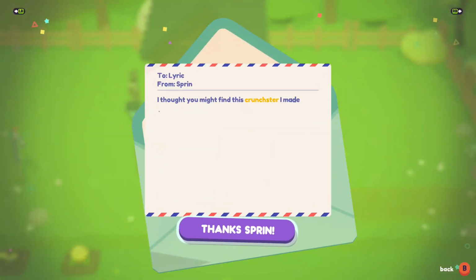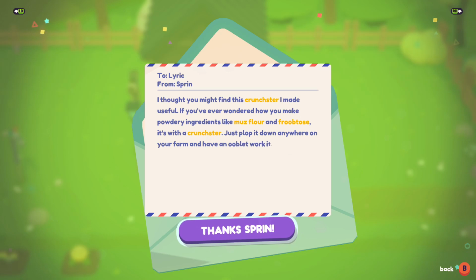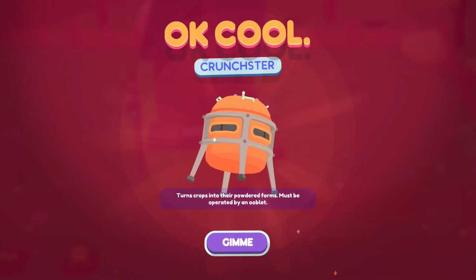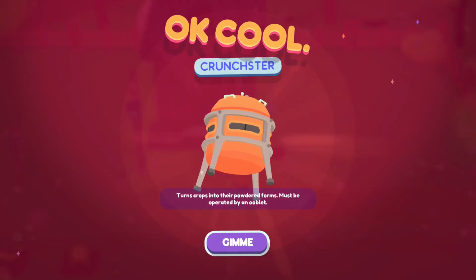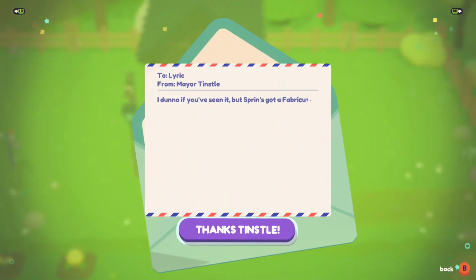I have mail! I thought you might find this crunchster I made useful. If you've ever wondered how to make powdery ingredients like mousse flour and fructose, it's with the crunchster. Just pop it down anywhere on your farm and have an ooblet work it. You can make some more crunchsters in the fabricator. Turn crops into their powdered forms. Must be operated by an ooblet. So, like, I only have two.